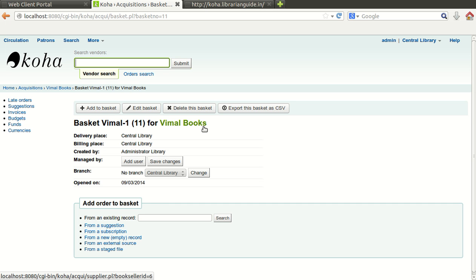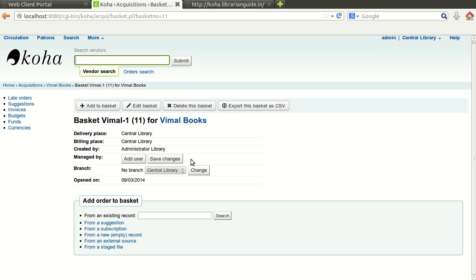Now you have to add the title to this purchase order so that it can be sent to this vendor to deliver a book. Actually, there are many ways in which the book's details can be added. The first one is from an existing record. For example, you already have a title in your library, and you want to place the order again for that title.